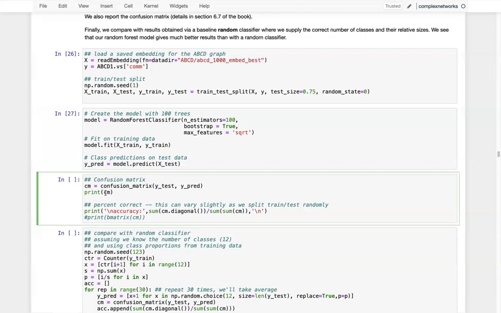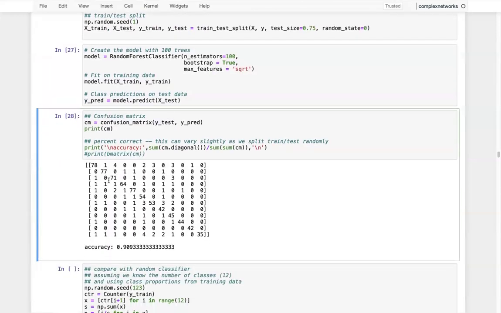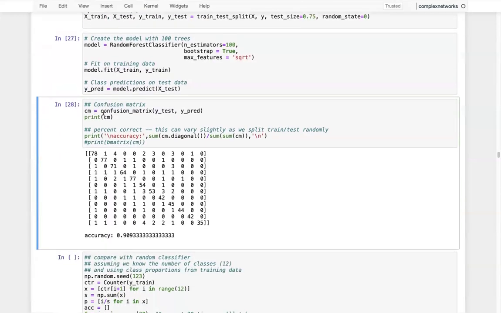Okay, so this is an example of what we call a confusion matrix, where for each label, the community value, the row gives us how many nodes were predicted as being part of the correct community or another community.